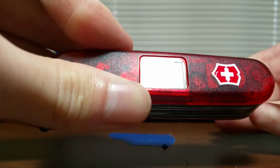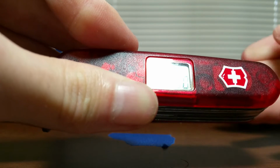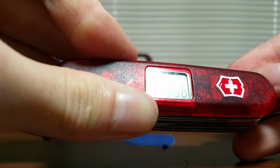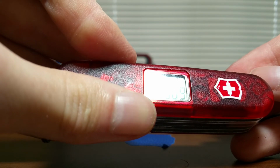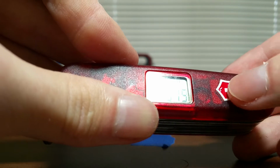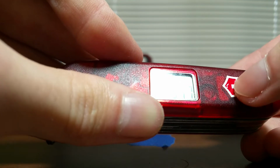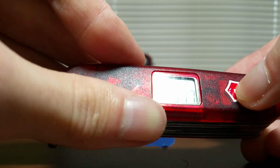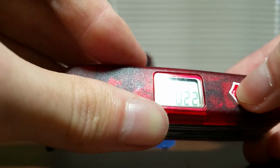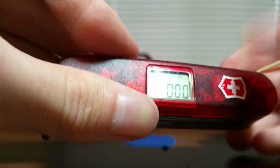After the timer is the stopwatch. You start it by pressing and holding the button, and it goes on its own. I believe it goes up to, I can't exactly remember, so I don't want to give you the wrong information, but it is a pretty long-lasting timer. To stop it, you simply hold down the button, as so. To start it again, you hold down the button again. And if you want to clear the timer, you just hold down the button, the timer stops, and then it resets back to 0.